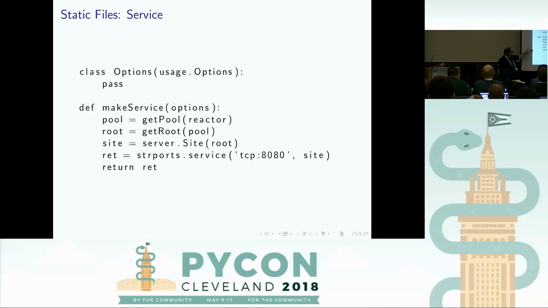And then I just get the pool, I get the root, I make the server side, I tell it to run on port 8080. Again, notice, no options. I know that my application is going to run on 8080. If I need to be behind TLS, I can hard code all these things in. Hard coding is not a good word, because it's not hard coding if it goes into software. The reason the word software has the word soft in the beginning, this is not just semantics. Software is because it's easy to change, it's malleable, it's just text files. If you need to change it, just change the text file.